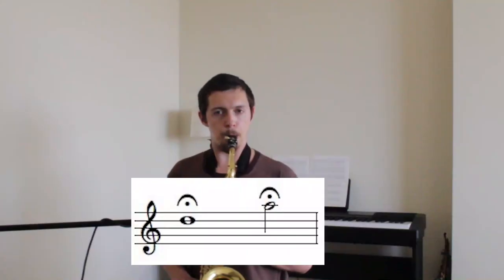So let's start with a perfect fifth of D in the staff to A above the staff. Play the D, then hold it out. Then before switching to the A, imagine that tone with your inner ear as vividly as possible, to the point of realistically hearing a perfect fifth. Then play the A on your saxophone only after you've been successful in imagining it. Rascher recommends gradually ascending in scale fashion from the starting tone to the target note — so you're going to be actually playing the perfect fifth.